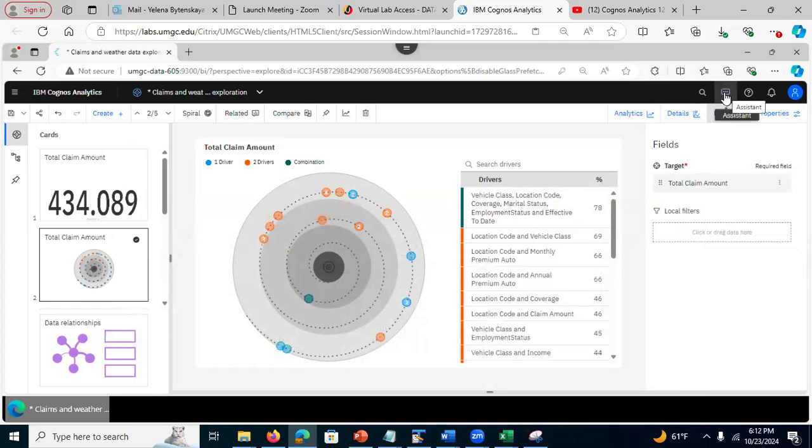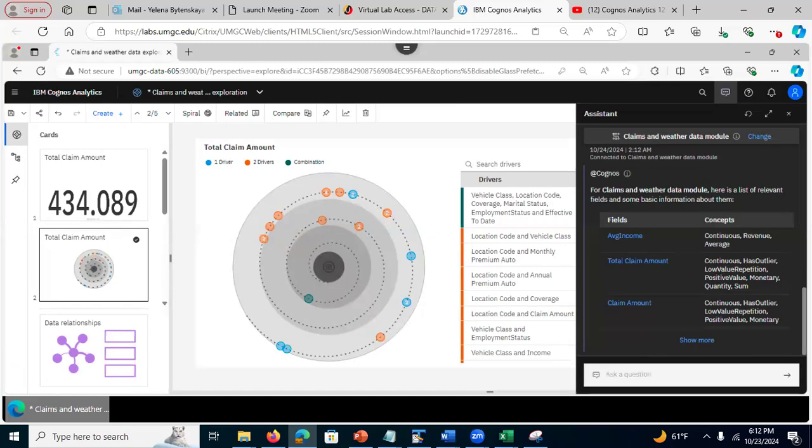See this? Well, the big difference here is this. If I use it straight from my exploration, it's going to know which data I'm using as a source. It's going to pick up the data source from this exploration workbook. If I use it on the main page, you would have to specify which data you use as a source.